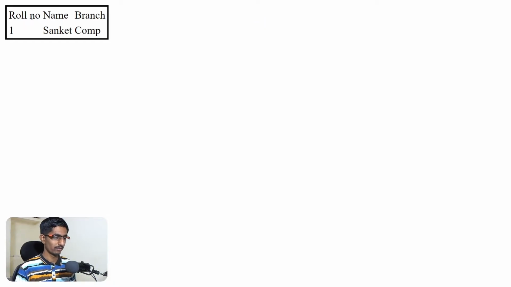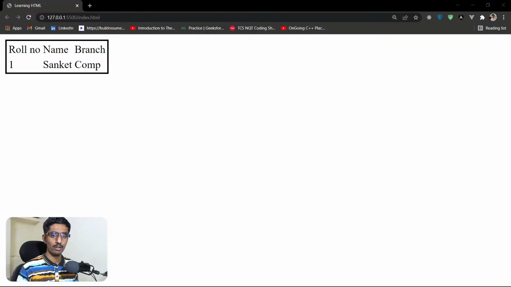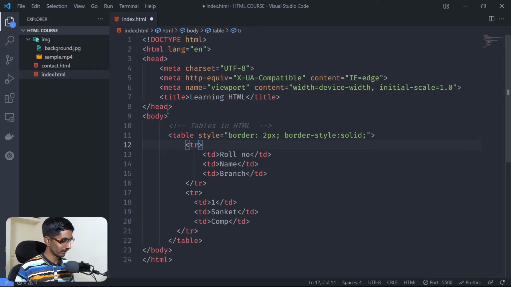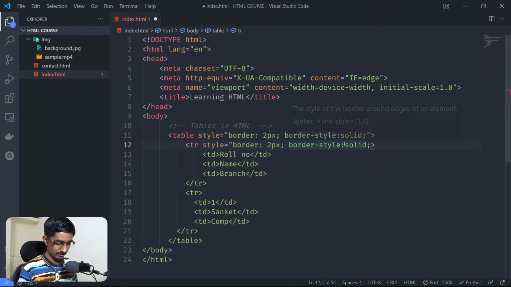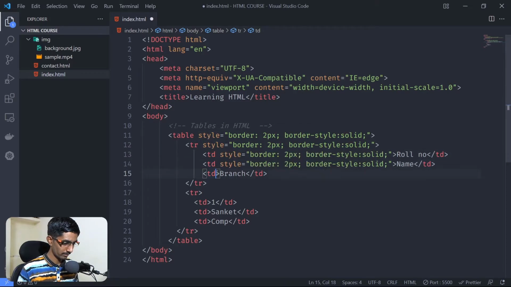It's bordered outside. But you know what, we need an inside border too, right? So how are we going to set that? To create a border inside it, we need to use a different property for the border. To do that, we need to go to our code editor and just set that style border. This is for TR, as well as we need to go for TD as well. If I just Control C there, and paste it here, and paste it here, save it, and let's see.